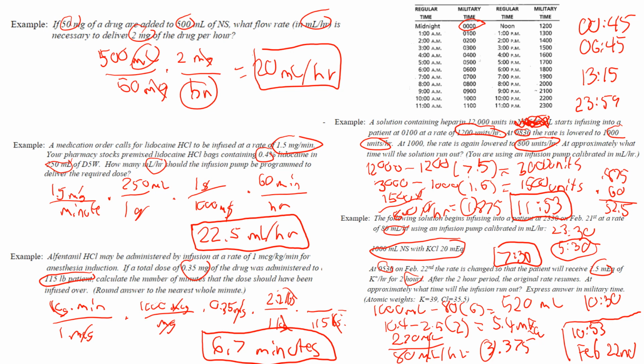If you put February 21st or not a date, you'll be wrong. And I know it just kind of seems like a common sense thing, but it's just something you need to remember. So that'll be the final time the infusion will run out. And it does ask for the military time for this problem. But luckily, since it finished in the AM, it's basically just the same as normal time. But had this finished in the afternoon, let's say finished at like 2, it would be like 1400 something. So just, yeah, that's pretty much how you solve this. Just a lot of really tedious steps, but not too hard mathematically, just a lot of unit conversions.